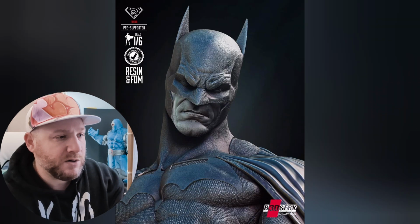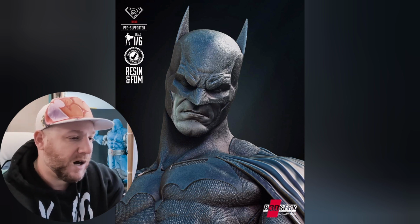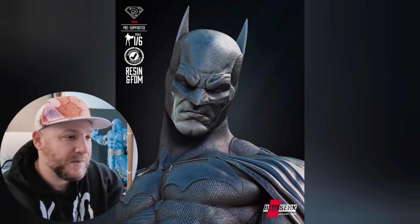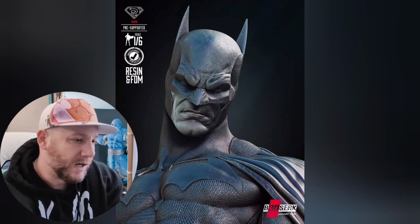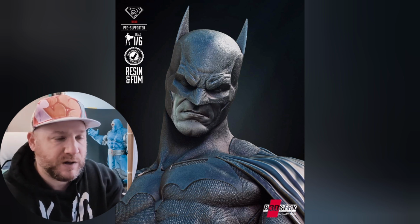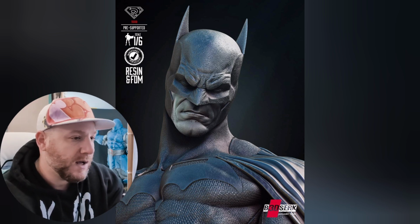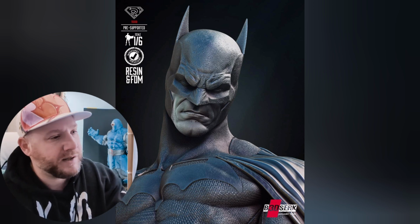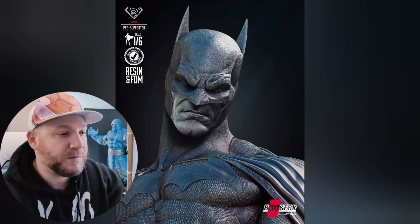Okay, so here's a new photo. Here's a photo of just Batman straight on, so we really get to see everything. First impression is this reminds me of the same portrait as the Sideshow premium format, the very first one they did. So I'm noticing a bit of a pattern with Berserk and Wicked, reusing some of the same sculpts as licensed companies such as Sideshow, which I don't like. I think they have some great sculptors, so I don't know why they're reusing other people's work. But with that said, I do think the sculpt looks good.